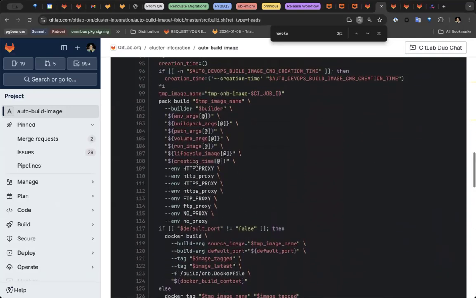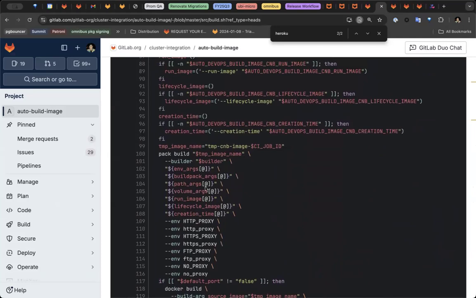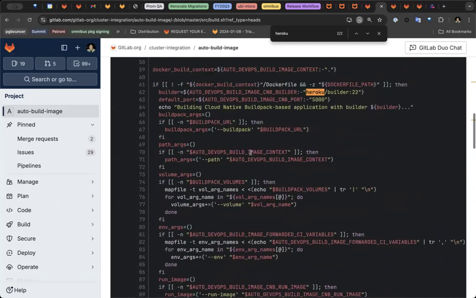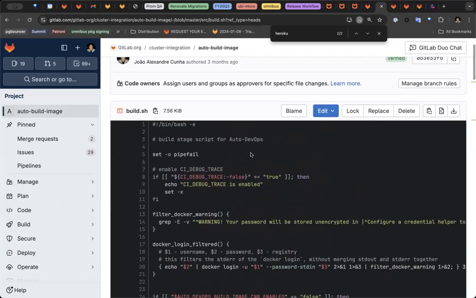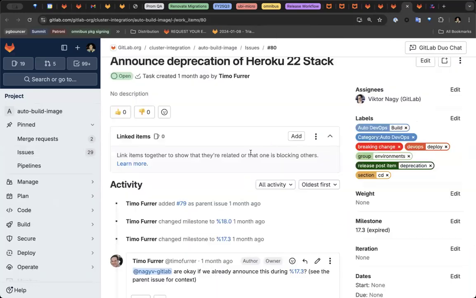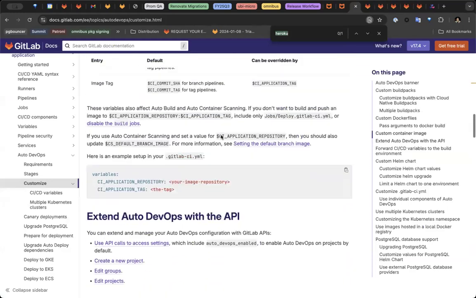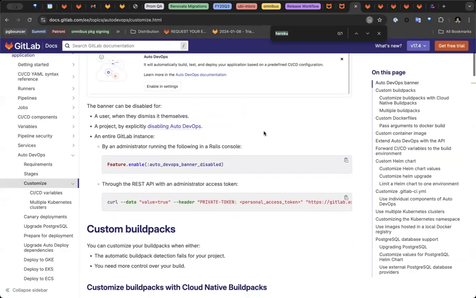You see there are a lot of arguments here and auxiliary features that one could use. But the main core of it is that I believe these auxiliary features are all documented either in the customized AutoDevOps page.